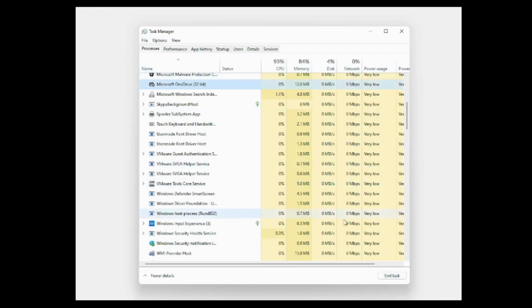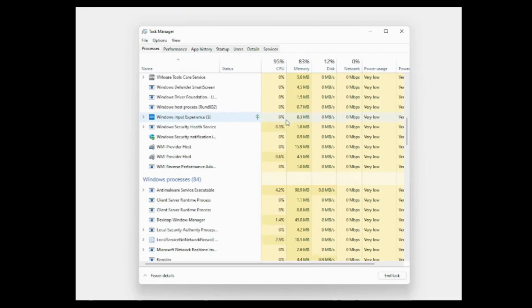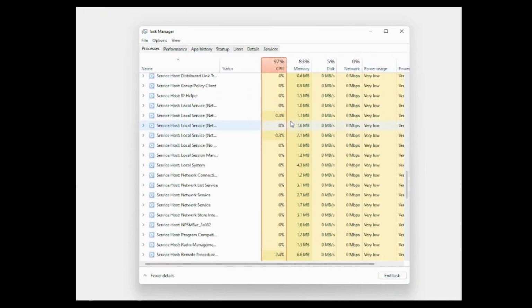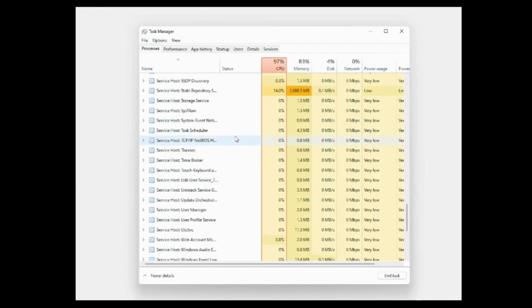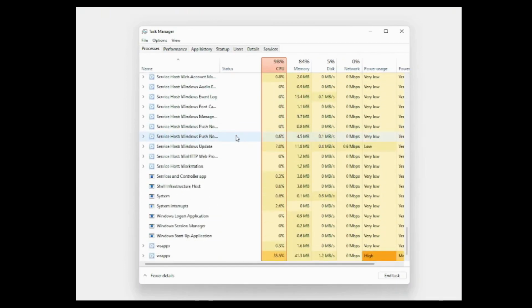We only need one of them. That's not even using any of the CPU. Though it seemed to be doing a whole lot better, and the state repository. Let's see if I end this task.